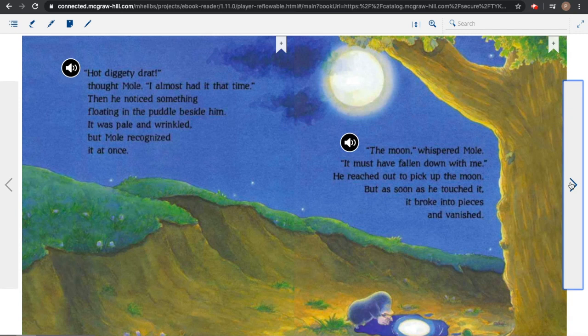Look in that puddle, boys and girls. Do you notice something floating? Is that the moon? Or is it a reflection?